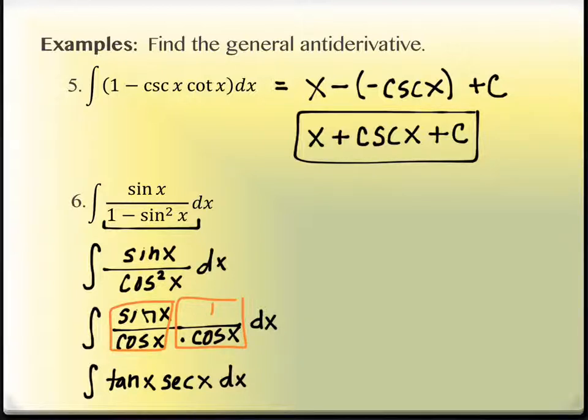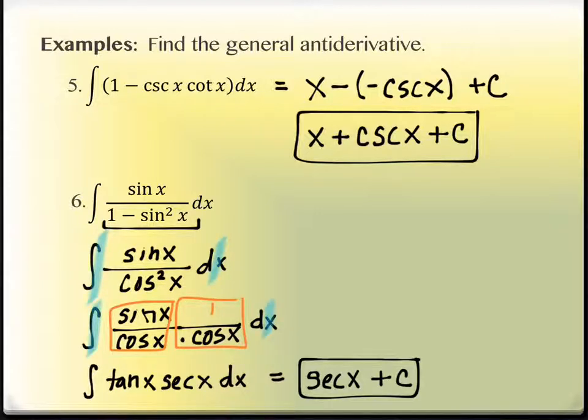Tangent secant, that's something we know. What's the antiderivative of tangent x, secant x? That is secant x. And then what do I need? Plus c. Now, I want to draw your attention to something that I've been doing, and I hope you've been doing it on your paper, but if you haven't, now's the time to fix it. Notice every single time I write the script s, I write the dx at the end. Did you guys do that?